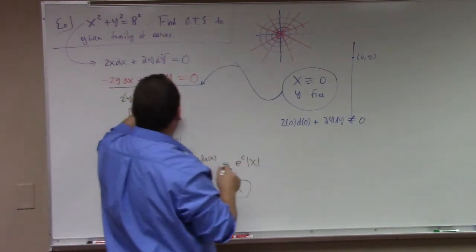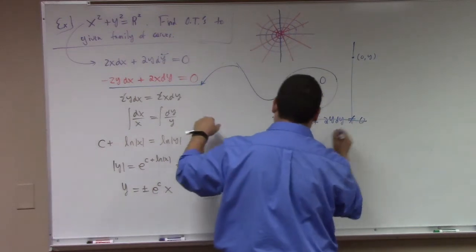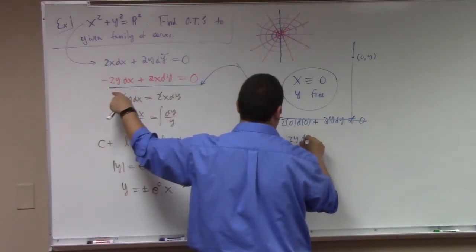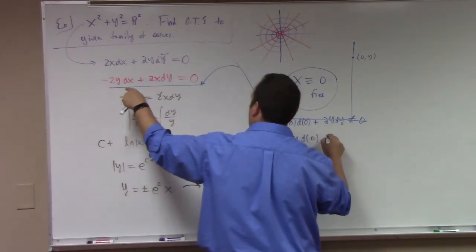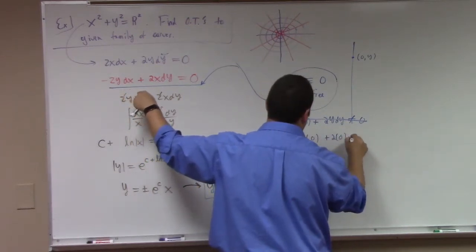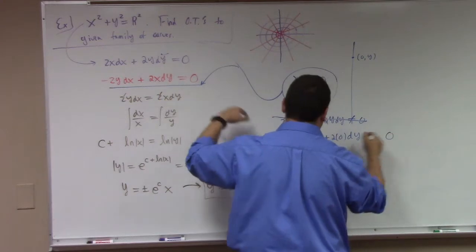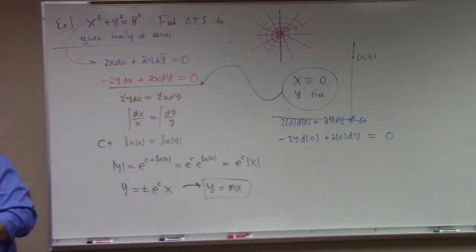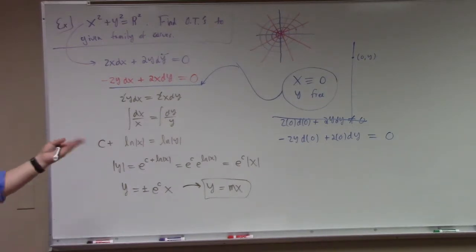And so with that, we face minus 2y, the differential of 0, plus 2 times 0, the differential of y. And that is 0 because you either have the derivative of the identically 0 function or you have the identically 0 function right there, right? And again, what I just wrote down in blue is, to be truthful, a shorthand for maybe a parametric viewpoint where x and y are both thought of as functions of time or something.